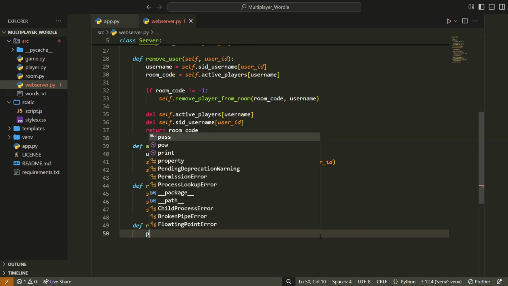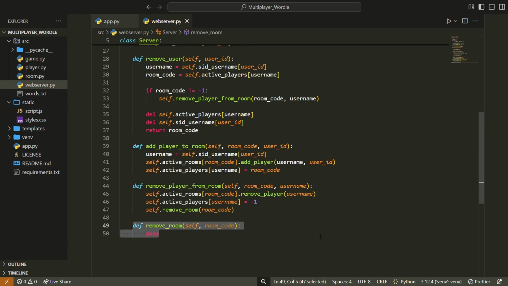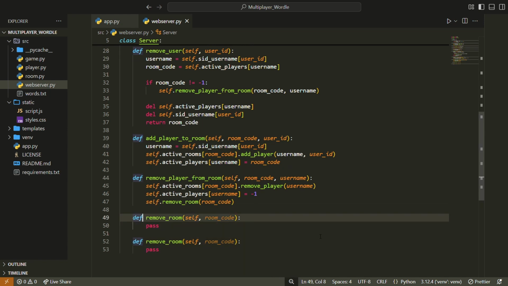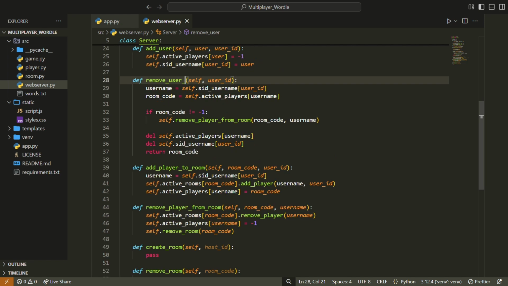And just as before, we need a method to create a room as well. Except to the create room, we'll pass in the host ID rather than a player name. Another quick change I want to make, I'm just going to rename this method to be remove user ID because we're removing the user based on their user ID.